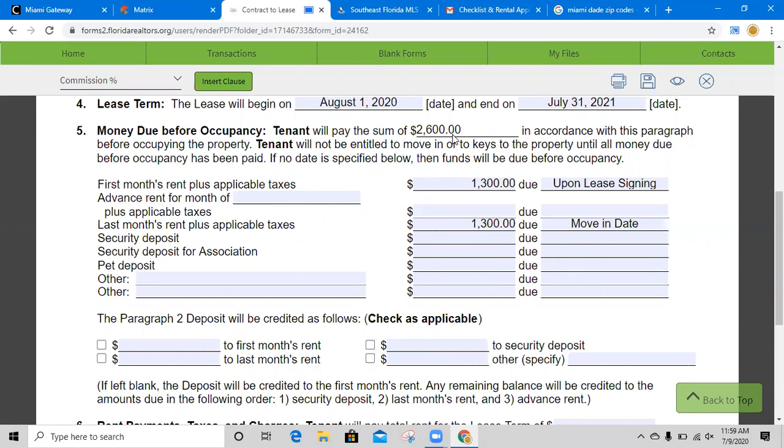And once the association approves, we can move in. So your client calls you and says, hey, I got the association approval. If possible, I'd like to start moving my things in before the 1st. Can you speak to the owner? So you call the agent and you say, hey, my client's been approved. He wants to start moving in earlier.